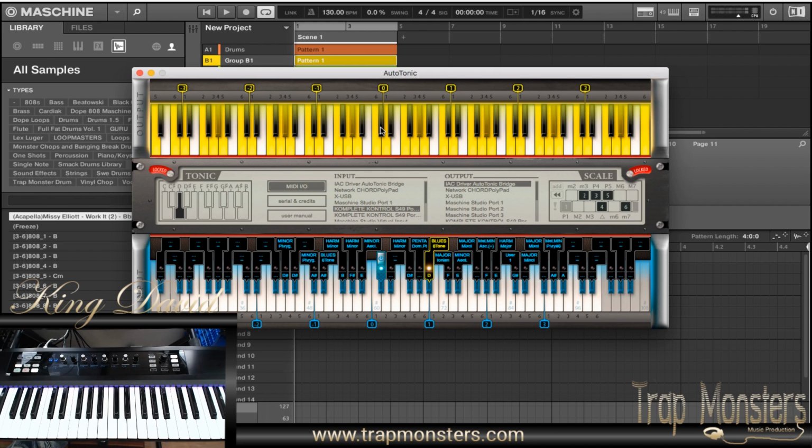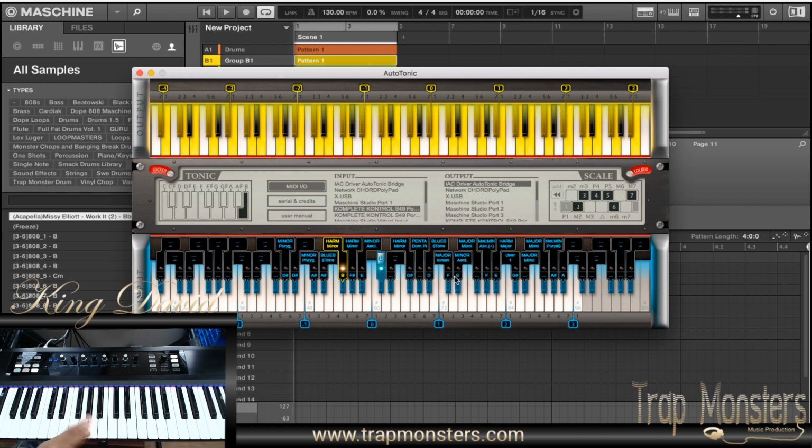And then on top of that, if you work with Logic or something like that, you don't have to use the Complete Control software in order to get your scales. You can just have this already opened up in the background of your DAW of choice, and you're still going to be able to take advantage of all the scales that this software has. So with that being said, let me show you. I'm in blue scale right now, as you can see. Okay, so if I want to switch and go to another scale, bam, I just hit my black key right here to trigger any type of scale that I want and play from there.